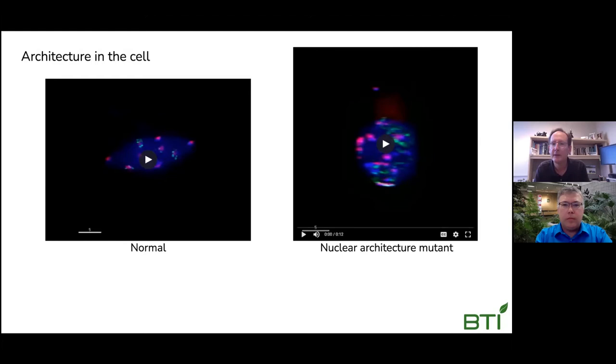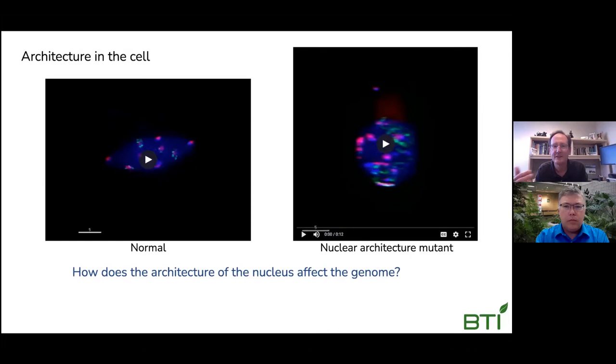So in this case, on the right is a picture of a mutant nucleus. It has different rearrangements of the compartments. So you can see the green area, which is normally hanging out with the pink bits in certain rooms, if you will, inside the nucleus, is now spread out and not organized properly. So by using this type of approach of looking at mutants, we can see how, when we change the nucleus and the architecture, we change the genome.